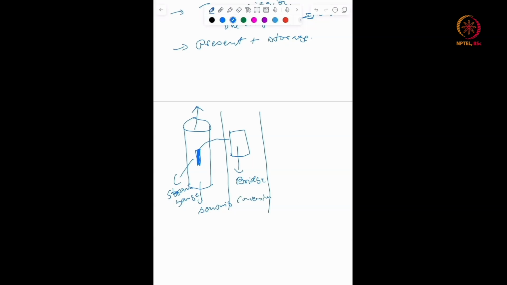Then it goes to an amplifier filter. Filter, we already know what it is. This is the conditioning to remove extraneous signals and stuff like that, and also to amplify the signal. And then subsequently this data is passed on to a DAQ or a DAC. So this is conditioning and storage. There is storage, and this part is basically transmission.